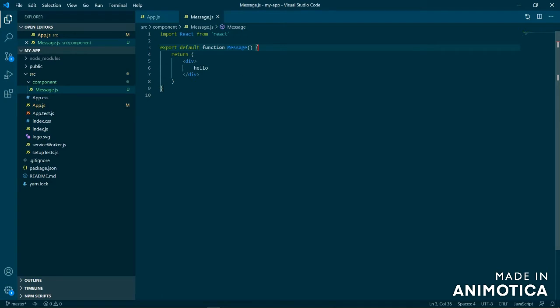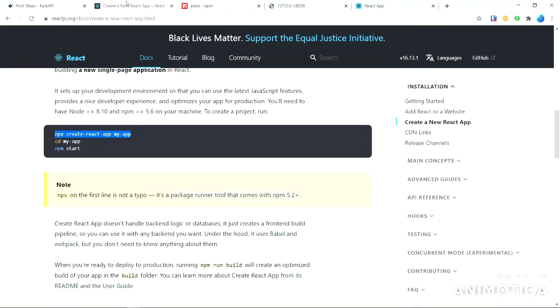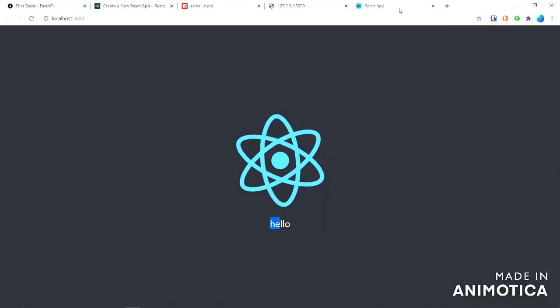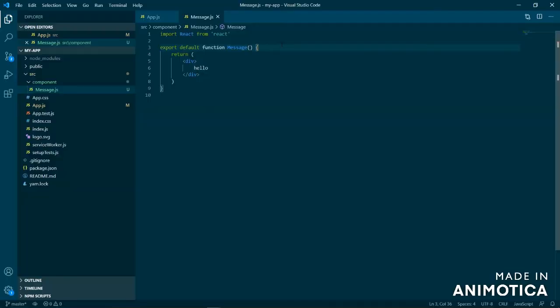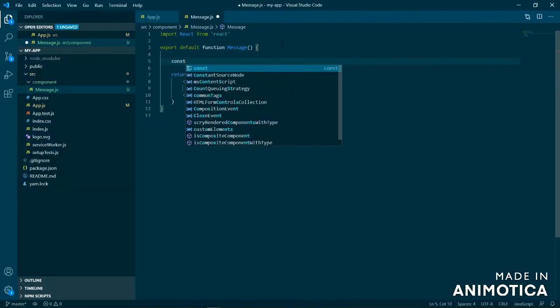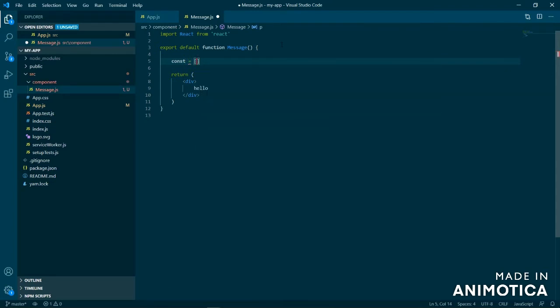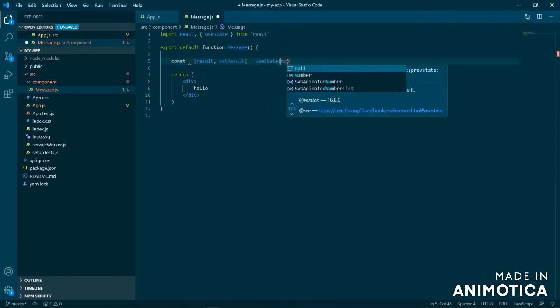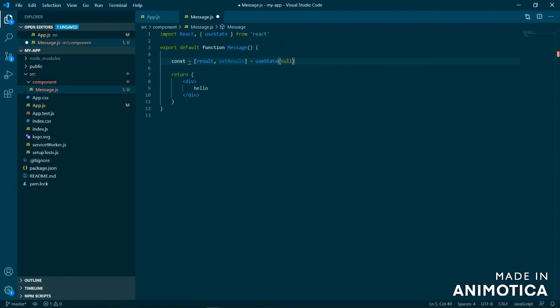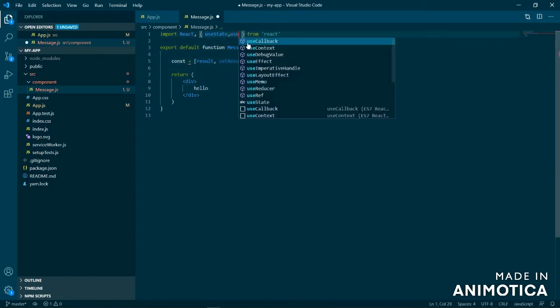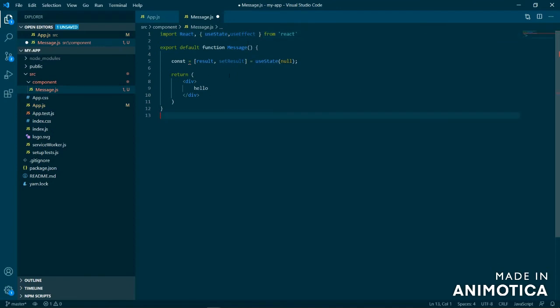So what we're gonna try to do is have a GET request that requests something from our back end, like the message here, hello goodbye, and receive it here and have it print out hello goodbye here. I'm gonna make a couple tabs here, create a const and set it to result, and set result equal to useState null. We're also gonna need useEffect here. Save all that.